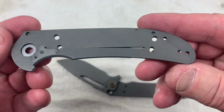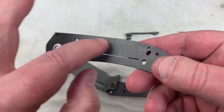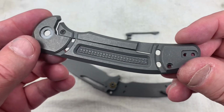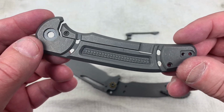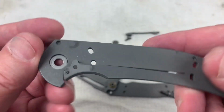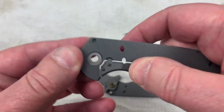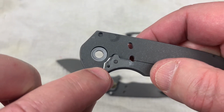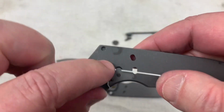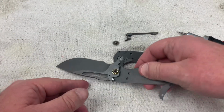Okay, and there you go. Yeah, and of course they didn't weight relieve on the inside because they did it on the outside here, and they did a bunch of it. So that's good, and it's clean, isn't it? Man, that's clean. Hardened steel insert over travel stop, okay, and a ceramic detent ball. This is a washer in here that's a steel washer, okay? And then, of course, ceramic bearings.